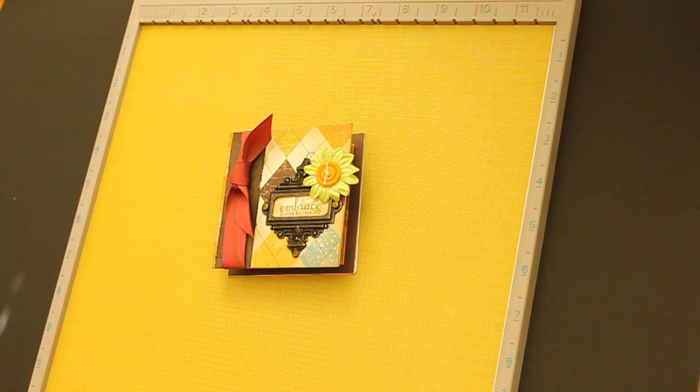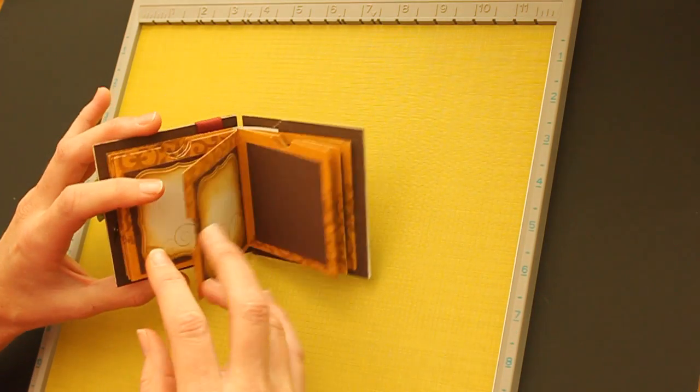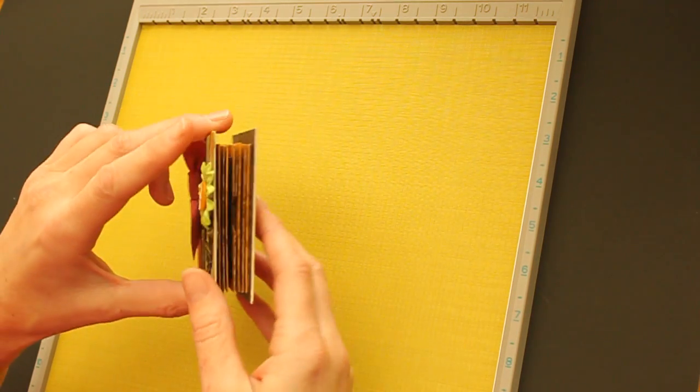In this video I'll show you how to create a Meander book. That is a book that has pages that were created out of one piece of pattern paper. So let's get started with that.